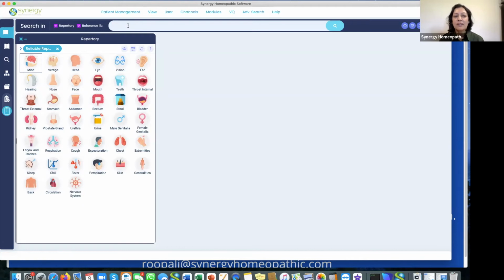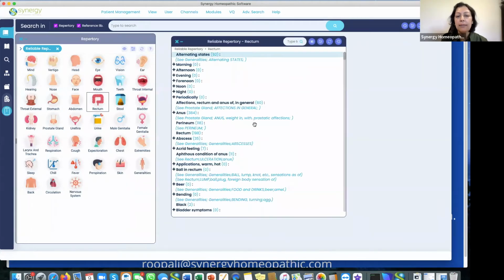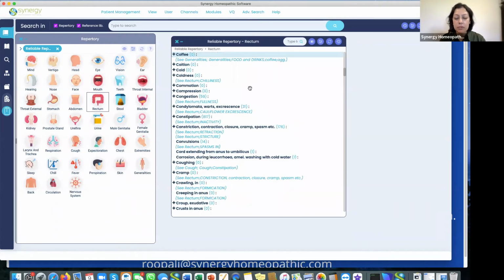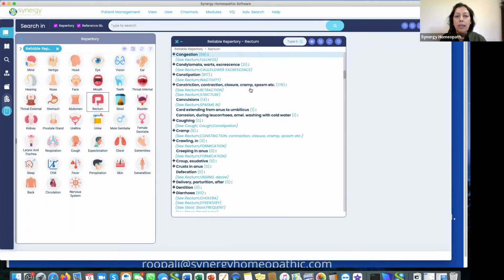So, the thing to search for is you can do 2 things. Knowing that constipation is in the rectum chapter, you can go into the rectum chapter and open that. And then you can just type CON, and you'll see constipation come up.